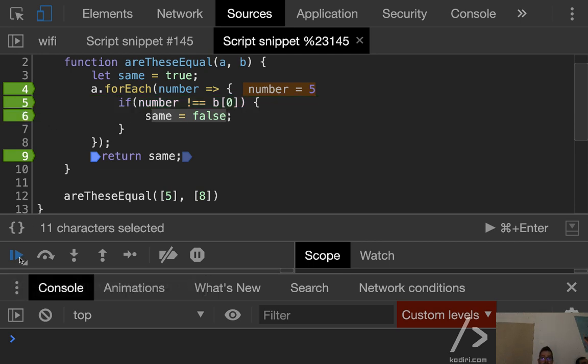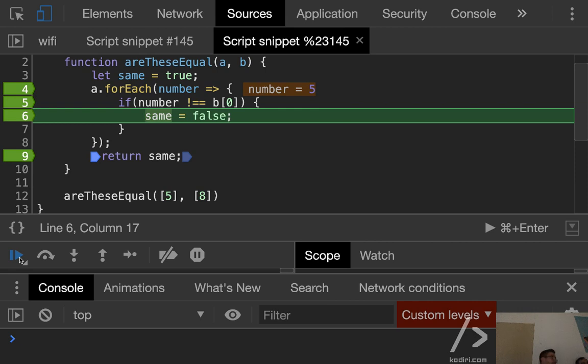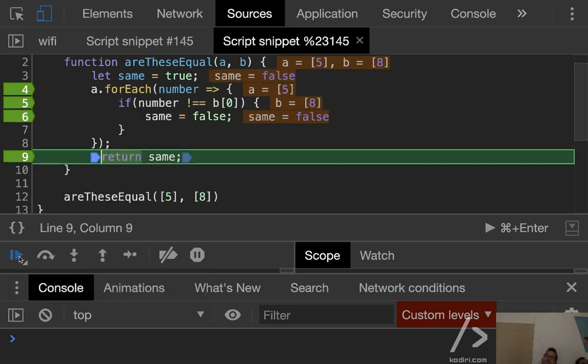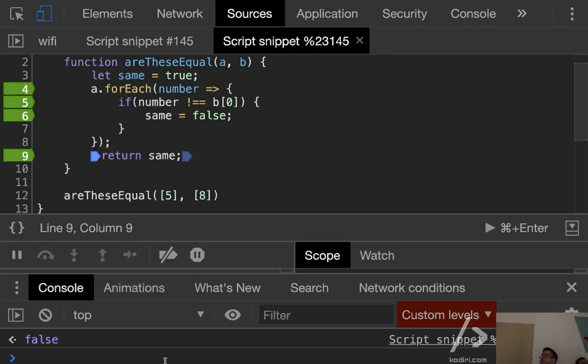So it will return false. Because there is a single element on each array, same is false. And that means the algorithm returns false. Which is good, because that's what we wanted.